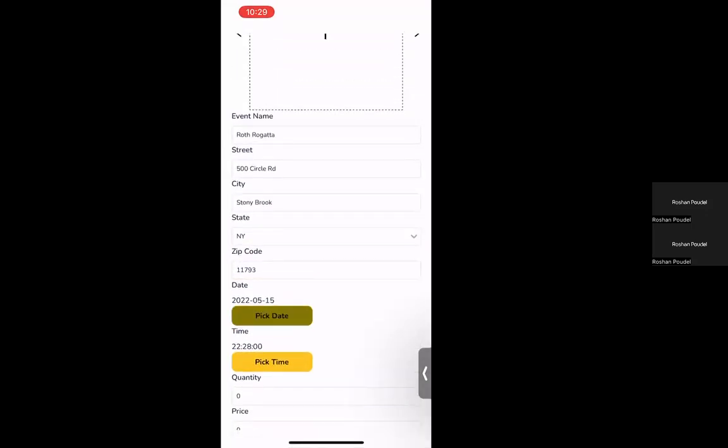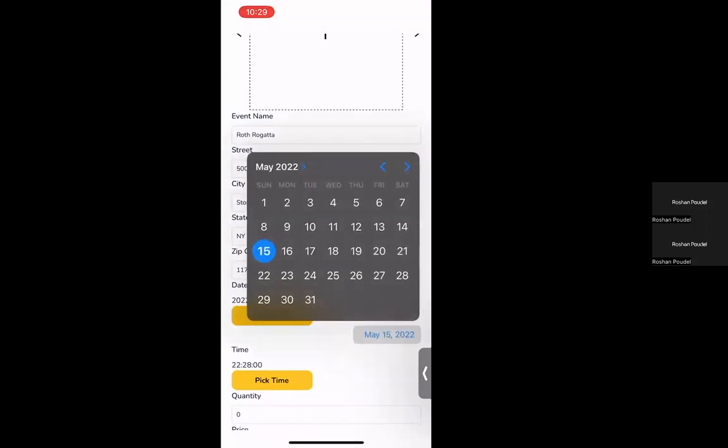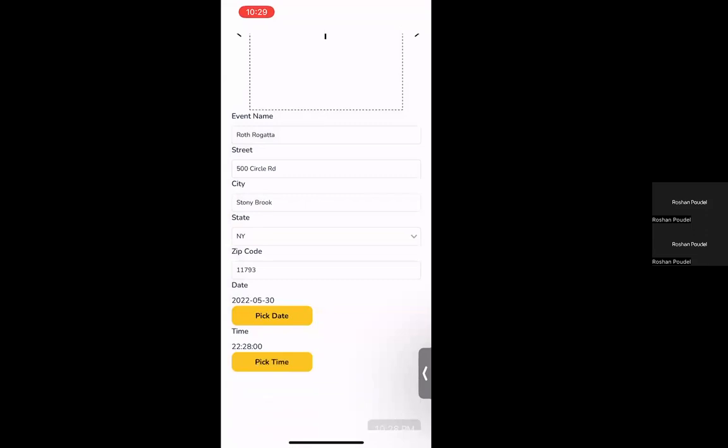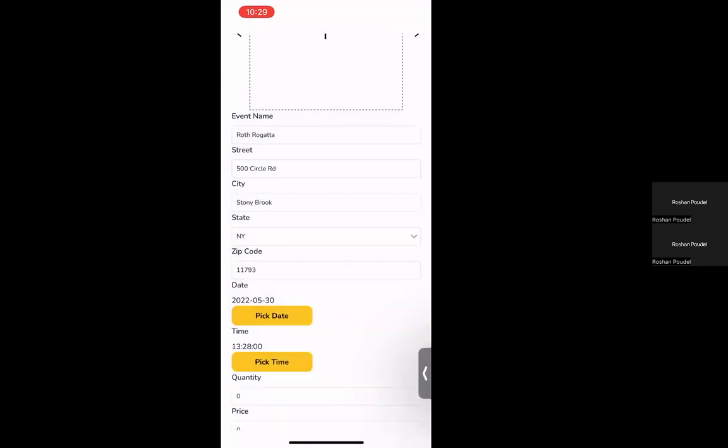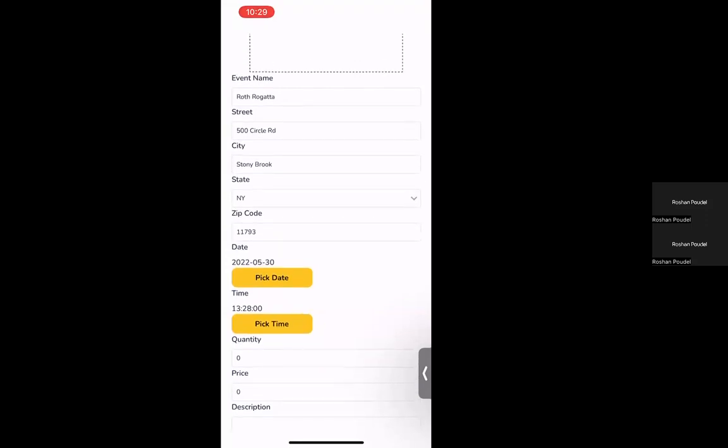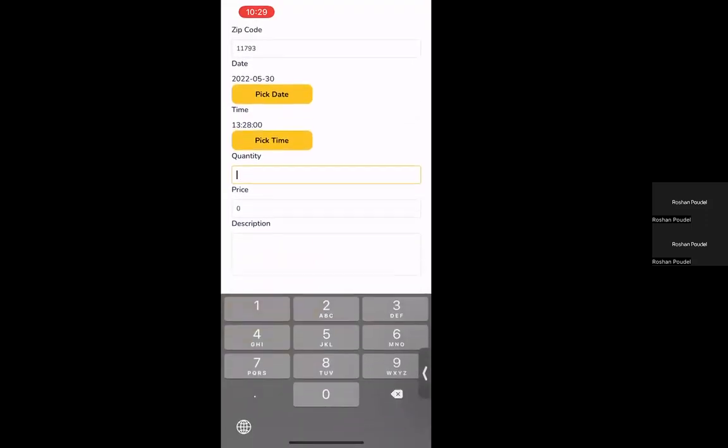So for the date, I have a date picker here. So I'll choose maybe May 30, and the time I would select as 1 p.m. Okay. And so for the quantity of the ticket, let's say 1,000 people want to attend the event. So we need 1,000 tickets. The price of each ticket is going to be 5,000 micro algos.